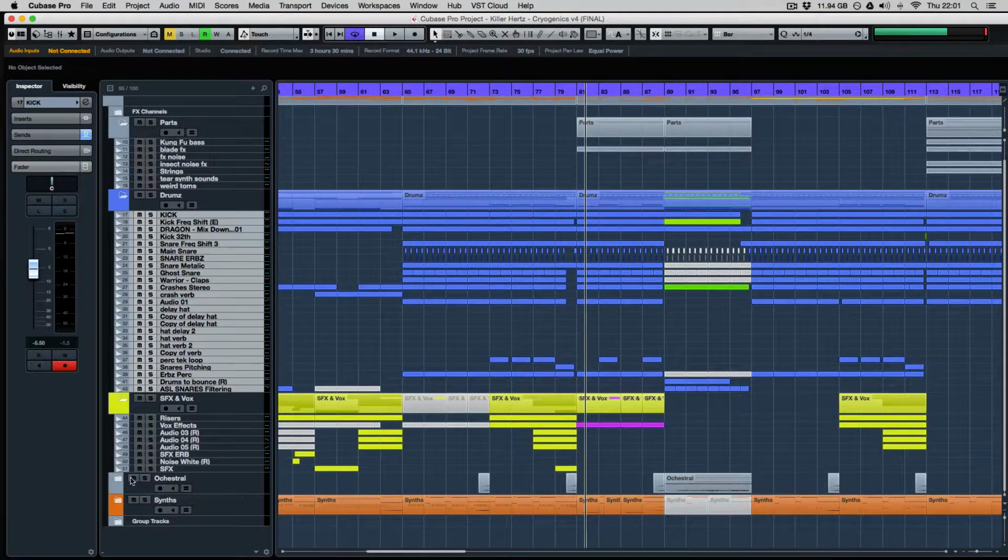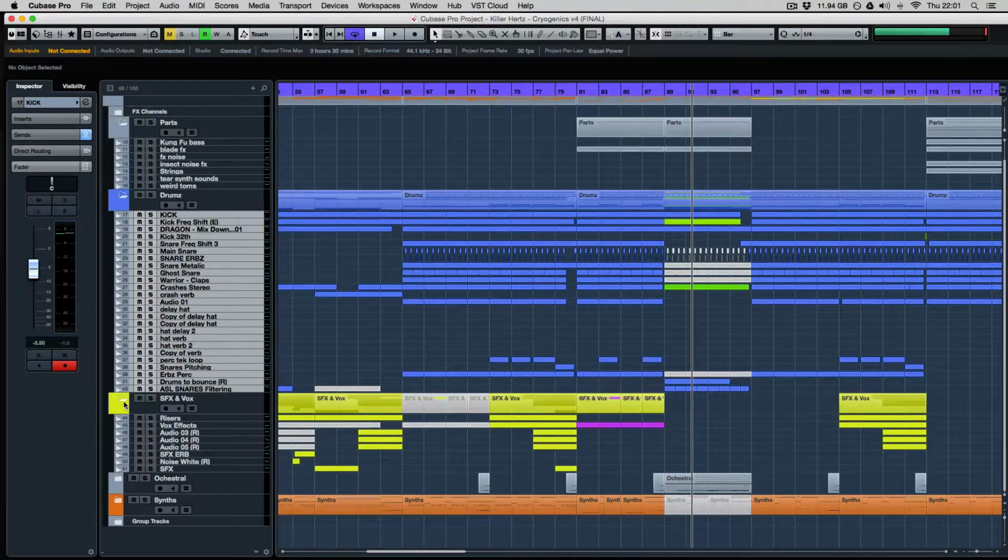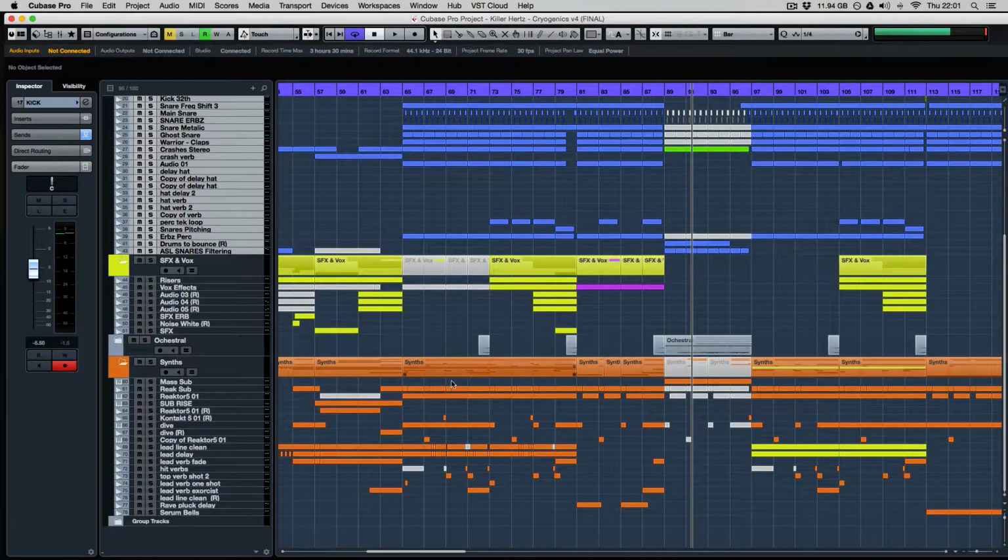So you have your sound effects folder, I have orchestral for the orchestral sections that we played in. And then you have your synths folder down here, which is all different basses that you heard solo it. It's even got the lead line running in that folder as well.